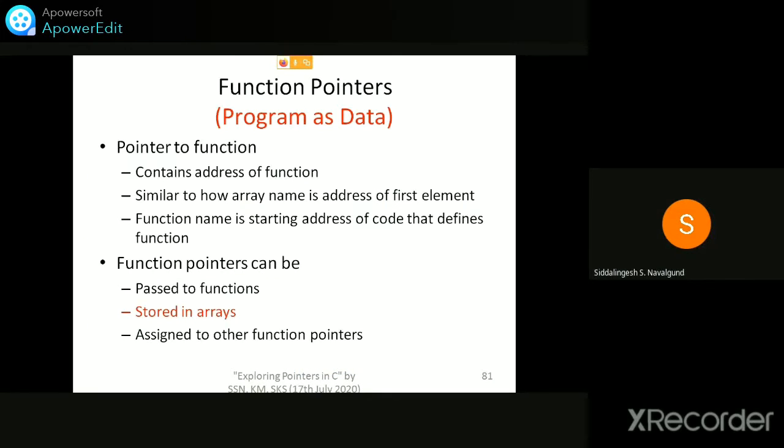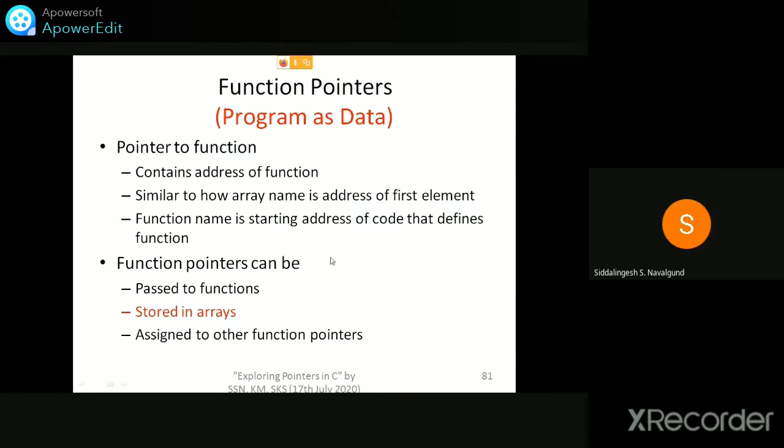Then let's try to understand the concept of function pointers. Okay. Now I want you to be very careful here, absolutely focused, because this can be a little tricky. This can be a little difficult to understand. But once you understand the syntax part of it and the logic behind function pointers, it's very simple and straightforward.